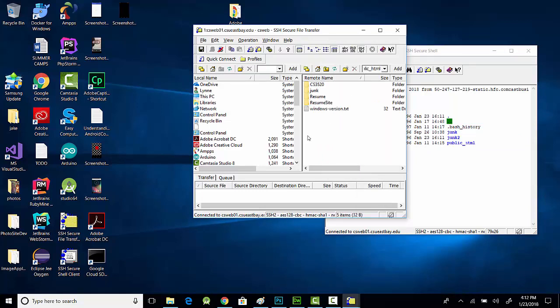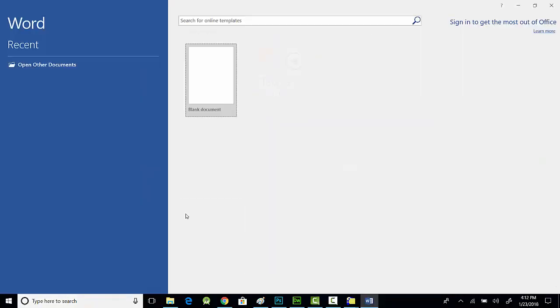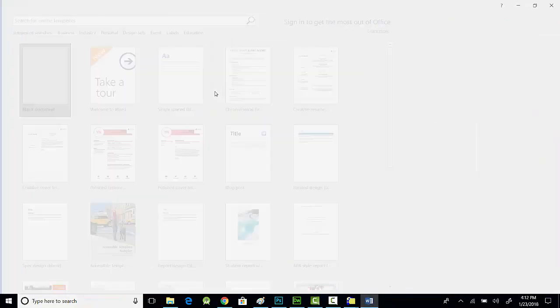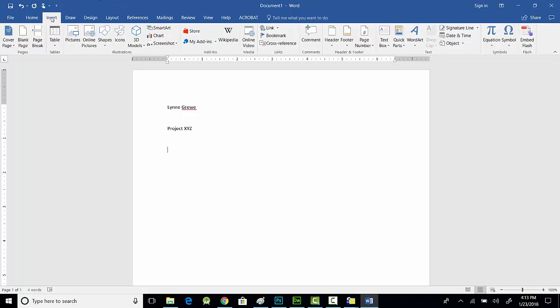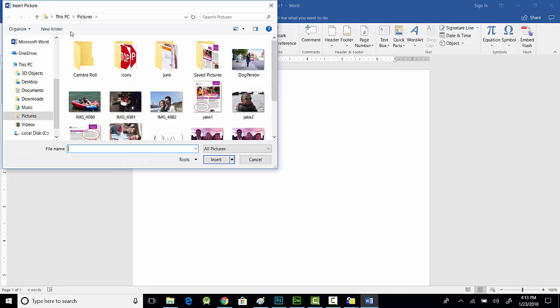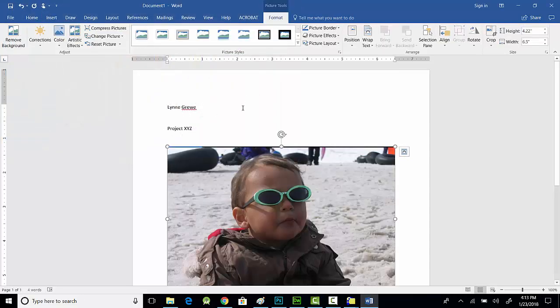But what you'll want to make sure of is everything that you want to serve on the web is inside the public HTML. So I'm going to swap over and do something a bit silly. I'm going to bring up Word, and I'm going to create a web page using Word, something I would never typically do. There are much better tools for this, but I'm going to say project XYZ and so on. I'm even going to insert a picture. Here's one of my kids, so there we go.